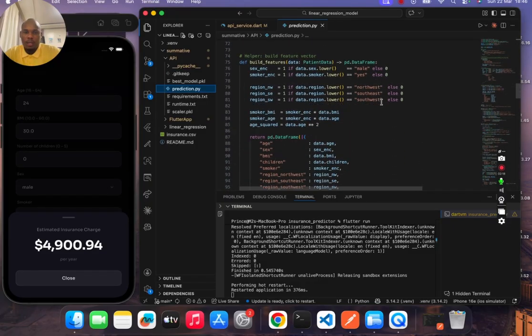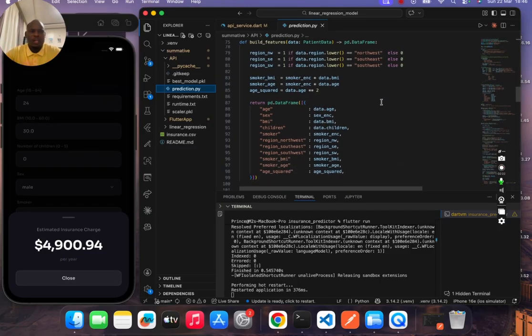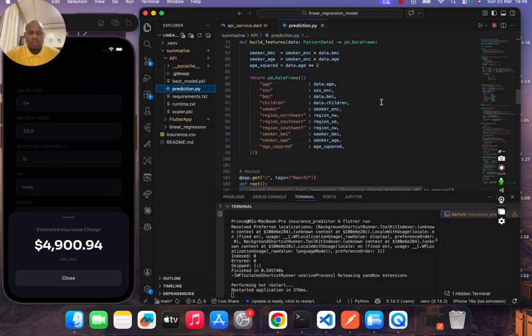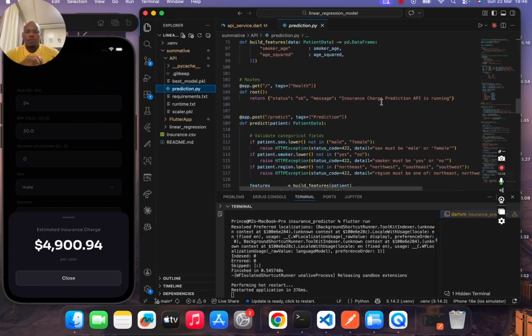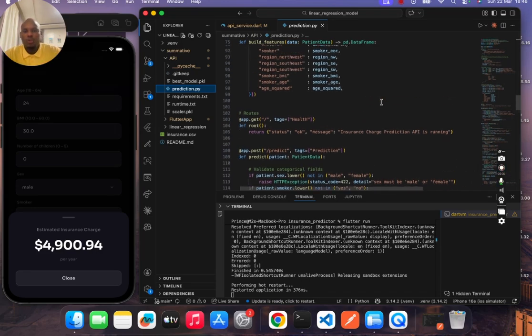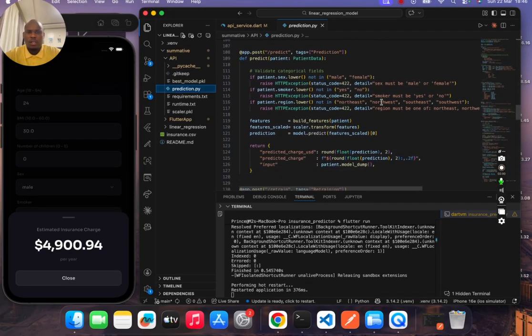So this is the helper. This is the helper that will be called in the method that brings the API of the prediction, right? So this is the first route. This route is checking if the server is working properly. This is the predict method.